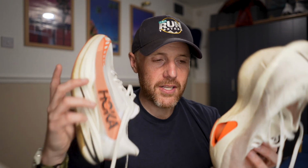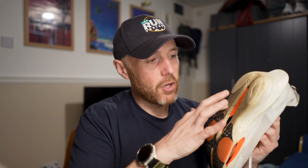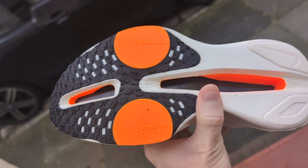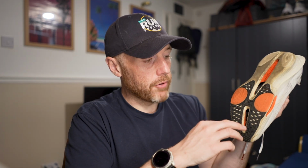The other thing I'd say about these shoes is the outsole. If you watch the channel, you'll be aware that I destroy the bottoms of most carbon plate race shoes. Normally in this outer section here on both of the shoes, I'll tear off the rubber, and I've done that with most of the carbon plate race shoes that I've tested over the past year or so. Alphafly 3, it's fine. It's not come off at all. I've been rubbing down on this quite a bit, but the rubber is absolutely fine. So I was pretty surprised to see how durable this was when testing on my really weird running style. I've not had any issues at all with that, and I think the outsole is really, really good on the Alphafly 3. Very good grip, very good layer of rubber, absolutely spot on.